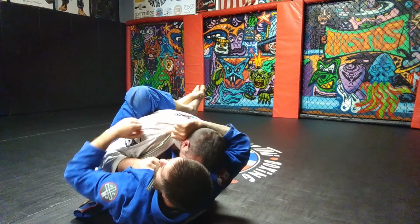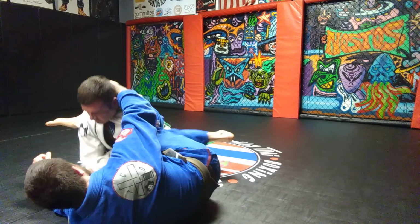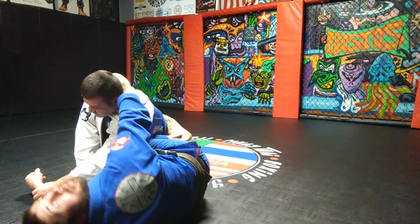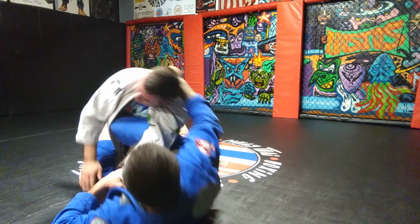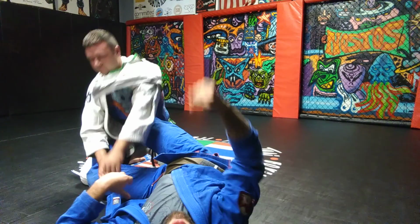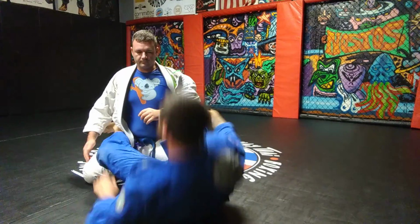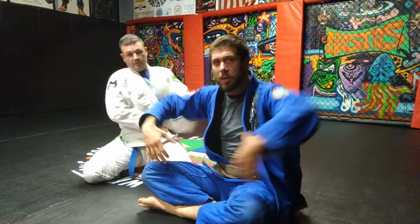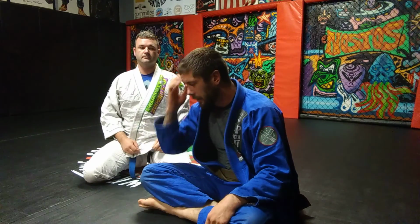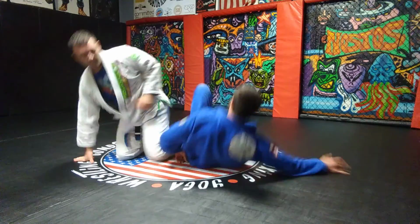Very limited space with this one, but once I'm here, I can start shrimping off to the other side and putting my shin as a knee shield in front. Now as I drive up, I can pull down my elbow like a row, and I call this the hangman's noose, because you're noosing the person and kind of lifting them up like they're being hung. Right, one more time, a little further back so you can see a little bit more.